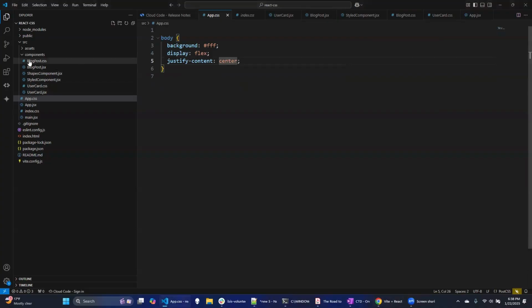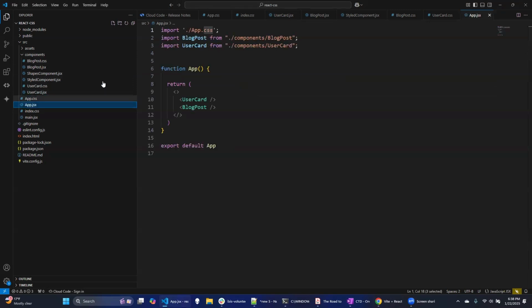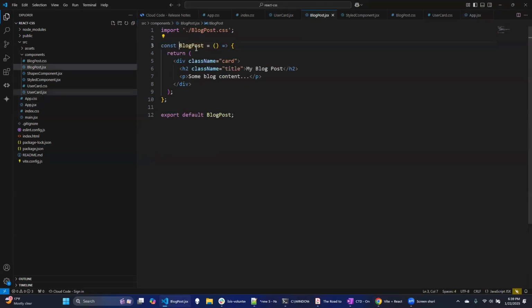The next, I want you guys to look at how our app.js is bringing in these two components, blog post and user card. Now, if I go to blog post, there are two classes used here in the blog post, card and title. Same classes are used in user card as well, card and title.